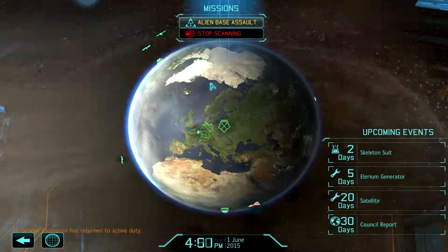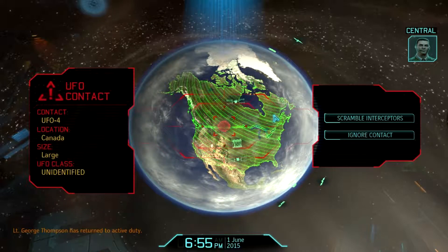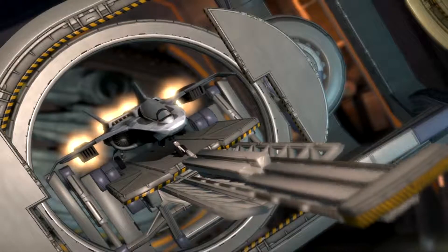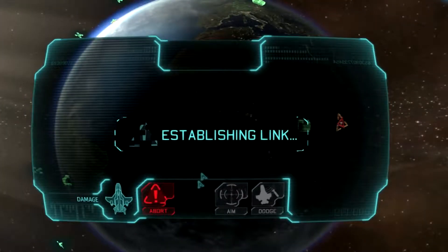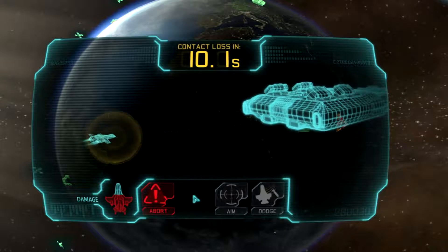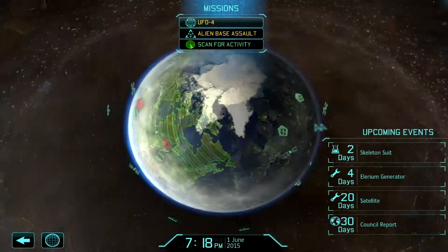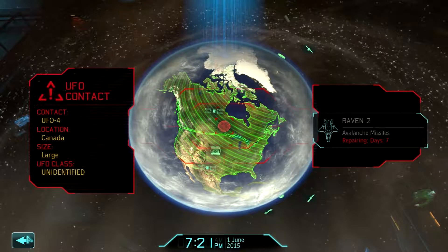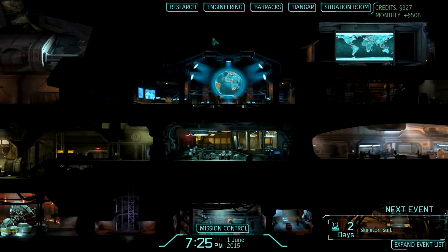Let's see when the generator comes online. Commander, we're detecting a new contact — much larger than anything we've previously encountered. I recommend we scramble our best equipped fighters if we're going to engage that ship. Yeah, this isn't going to be fun times. It's probably going to destroy this ship. Because I have not upgraded my fighters at all. We're in pursuit. Taking heavy fire! Disengaging. Yeah, he's a bit out of my league. Contact detected. That's not good. I can't take him. I need to upgrade my fighters, but I need to keep people from panicking. Welcome to resource management, XCOM style. Not ideal, but not much I can do.